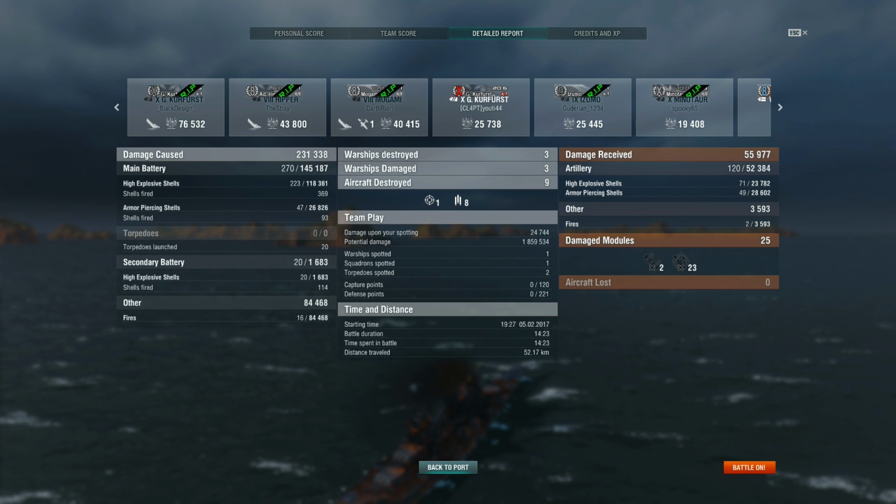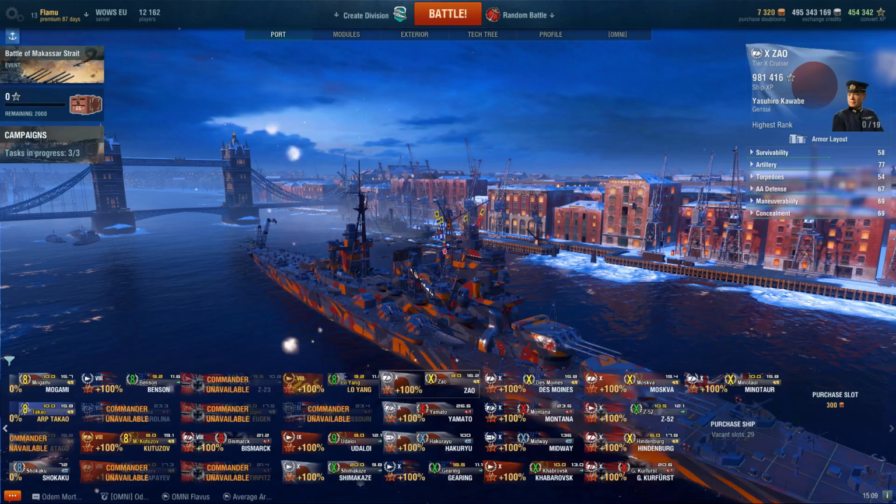Potential damage 1.9 million, did a fair amount of tanking there. I tanked 56,000 damage as well. So you saw how easily I was able to still withstand the damage. That's why I don't really understand why some people play so very passive in the Zhao. Anyway, let's move on to my recommended build for this ship.